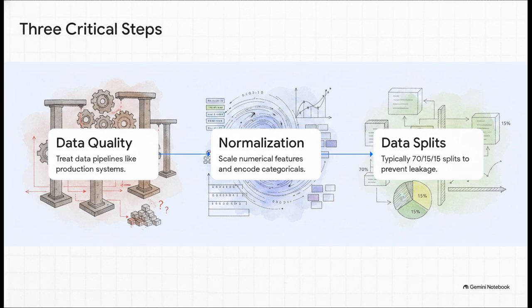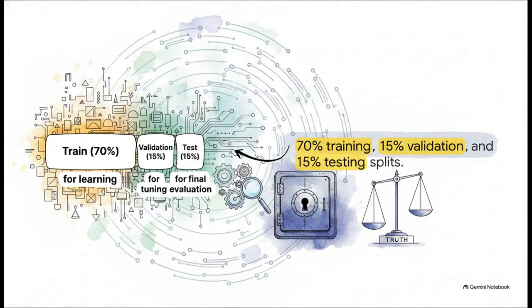And step 3 is executing precise dataset splits. Usually, you're going to see a standard split that looks exactly like this. 70% of your data is used for actual learning, 15% is for validation and tuning, and a strictly isolated 15% is for your final test. You need that massive 70% chunk for the model to find the patterns. The 15% validation set, that's your sandbox for fine-tuning the dials. But that final 15% test set is your absolute baseline for truth. You don't touch it until the very end.